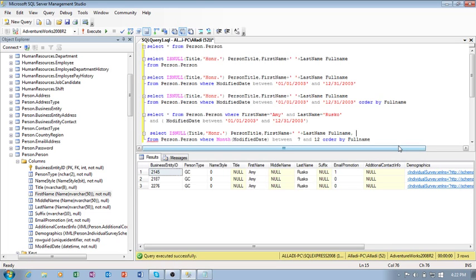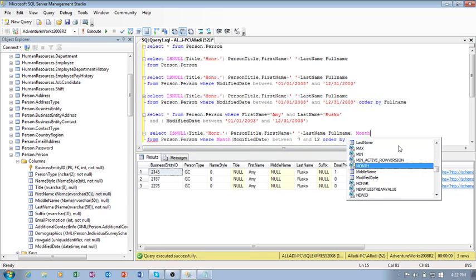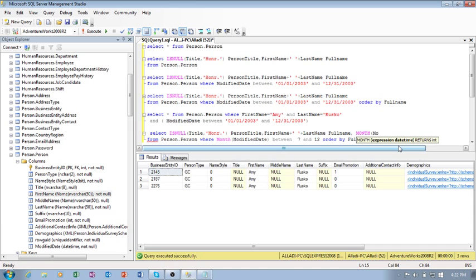I would like to use even modified date in this. So to get modified date, first of all, month of modified date, then month of modified date we use.